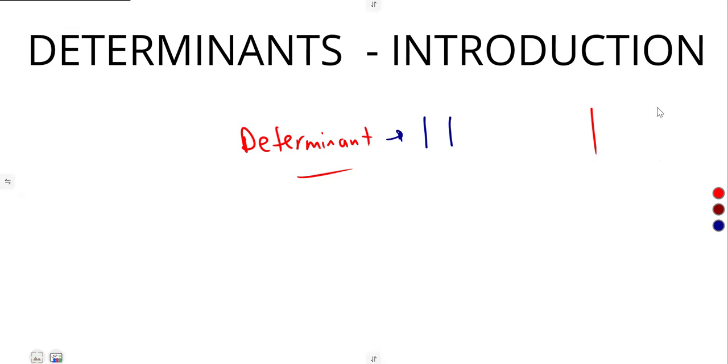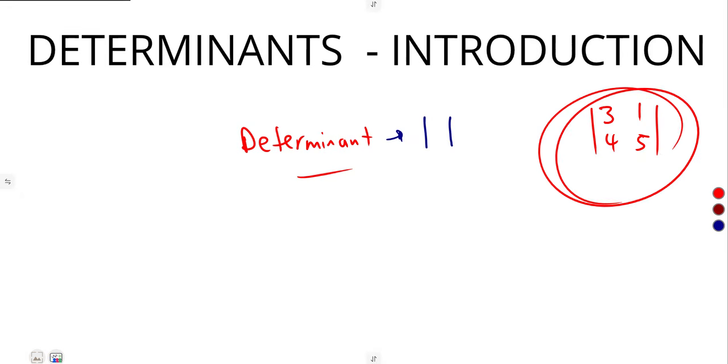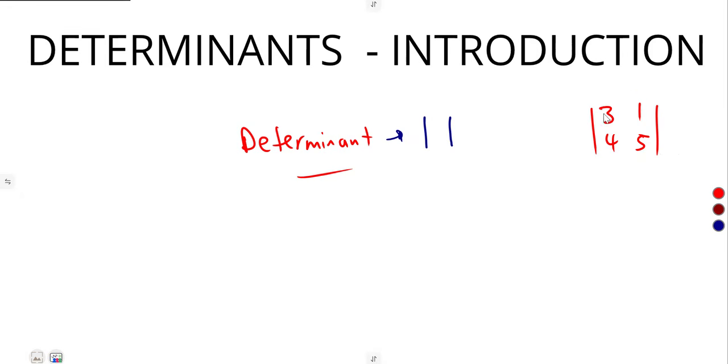So if I'm given something like this, the question is determine. We've got 3, 1, 4, 5 like this. Then you're asked to evaluate or to determine. They're simply saying calculate the determinant. These lines, determinant of this. So we are going back to that order that we referred to before.